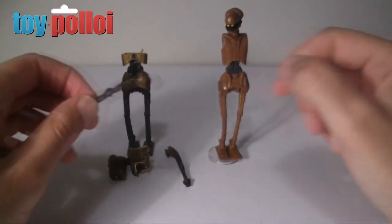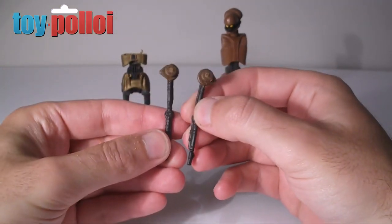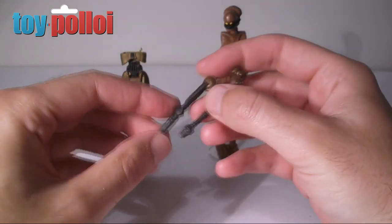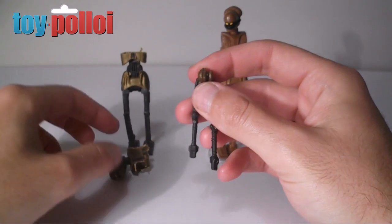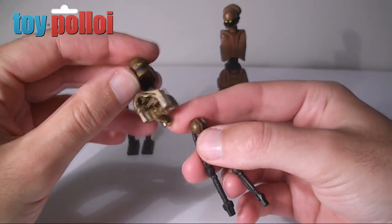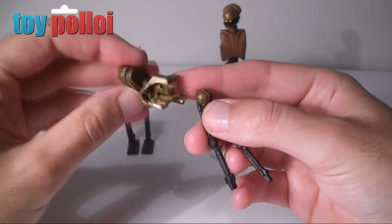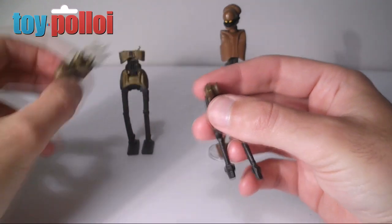So here we have the more modern EV-9D9 in pieces. As you could see in my destruction part of the video, it was actually a lot harder than you would imagine to get into one of these figures. I ended up sawing it in half and then breaking the top of it open with a pair of pliers. But as I said, I'm not actually interested in the rest of this figure, so this will go in my junk pile for future jobs.